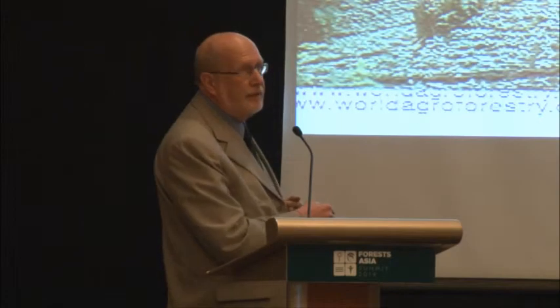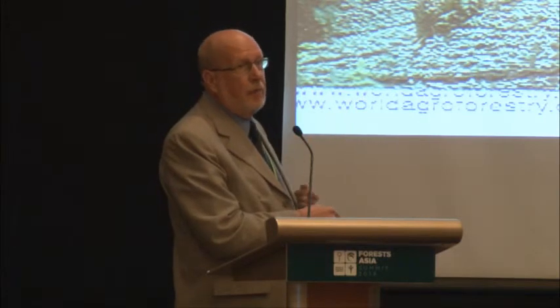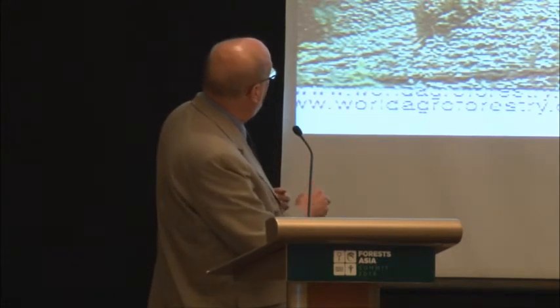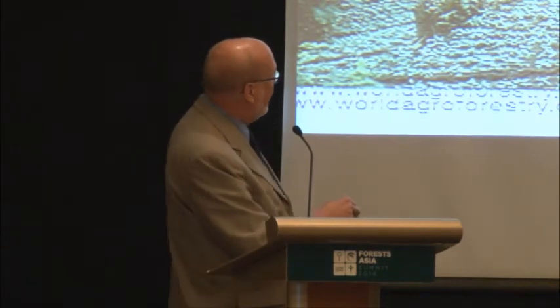As I mentioned, that's basically a thing of the past. Shifting cultivation was the dominant type of land use until the 1950s, maybe the 1960s, and at least in Southeast Asia, that is definitely changing. This is a map from a paper that we published in 2012, where we tried to capture the global dynamics of shifting cultivation landscapes. It shows quite clearly that Southeast Asia, in contrast to other areas where shifting cultivation is practiced, is an area where shifting cultivation declines on a large scale. The red triangle indicates declining landscapes. Two years after the village decided to shift from shifting cultivation to permanent cropping, the landscape still has a lot of the heterogeneity that is characteristic of shifting cultivation landscapes.